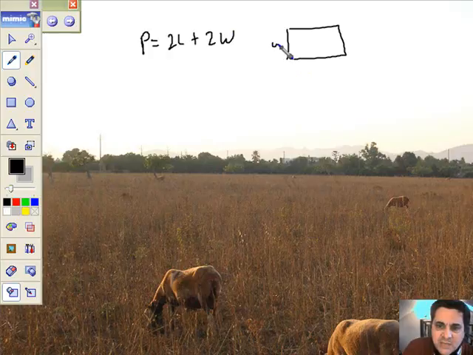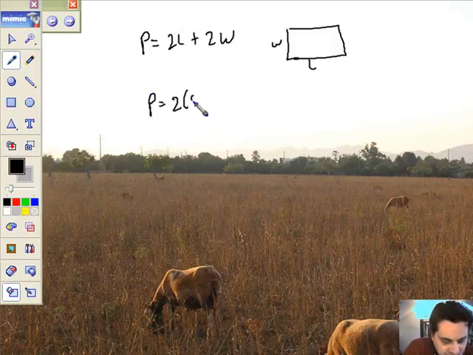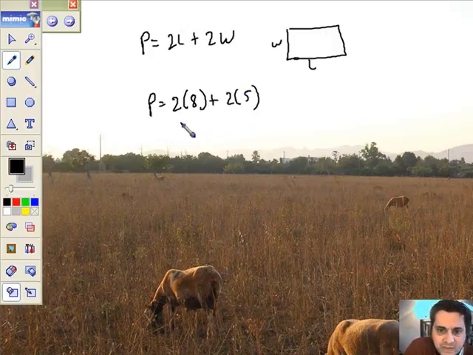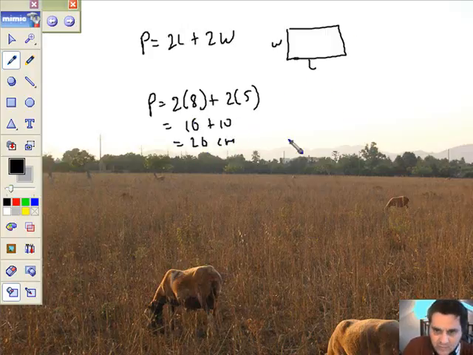There's a rectangle. I suppose that's the W and that's the L, but who am I to know? The length L, yes, and the width is W. John uses the formula to find the perimeter of the rectangle. Now use the formula to find the perimeter when L equals 8 and W equals 5. Perimeter equals 2 lots of 8 for length plus 2 lots of the width of 5 centimeters. Well, that's 16 plus 10. We'll come to 26 centimeter perimeter all the way around.